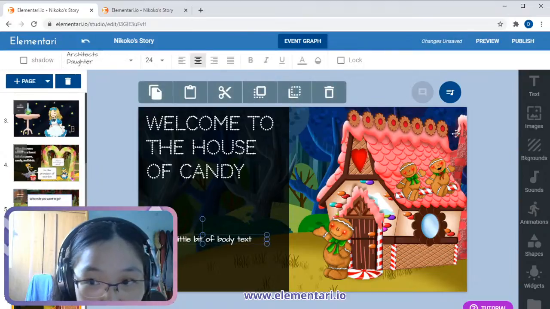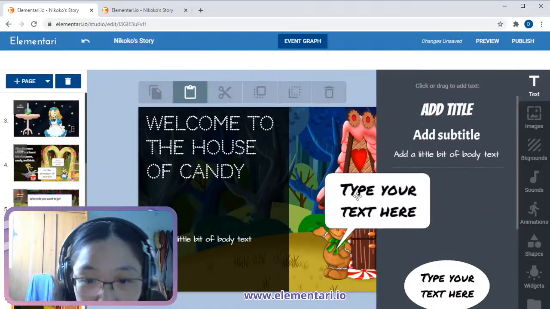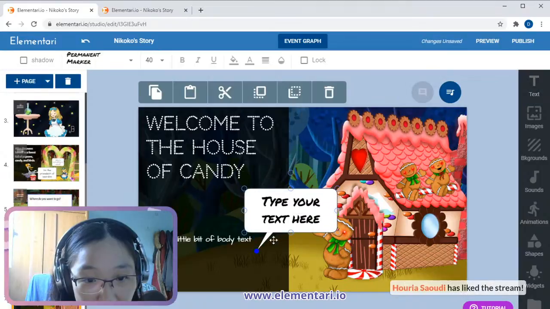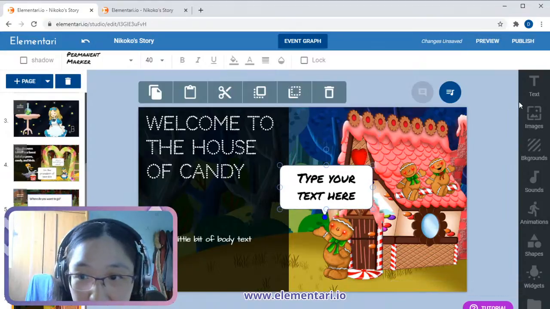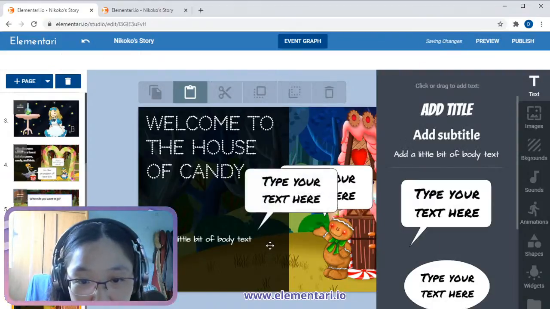Okay, so we're gonna make the gingerbread man say something here. What should he say, and what should the little people on the roof say?